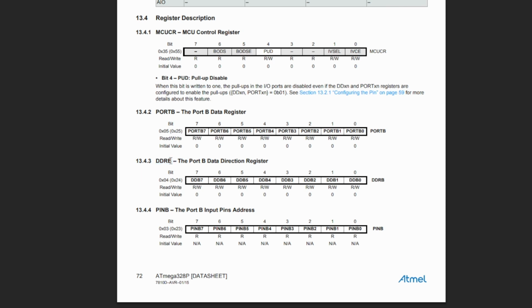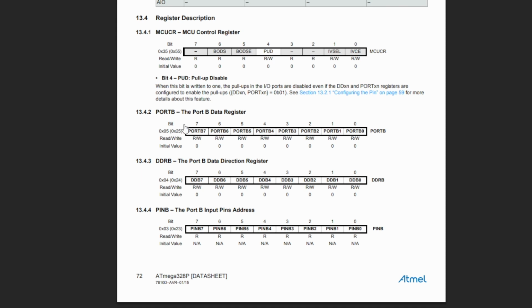But what we can see here is that this memory is at the address 0x24, or in hexadecimal, 24. This just tells the microcontroller where to find this memory block of DDRB. It's something like an address, like the actual physical address where you live, and it looks up 0x24 and can find all the description about this port. And here we can see all the bits. This is an 8-bit architecture microcontroller, so that's why we have 8 of these bits.